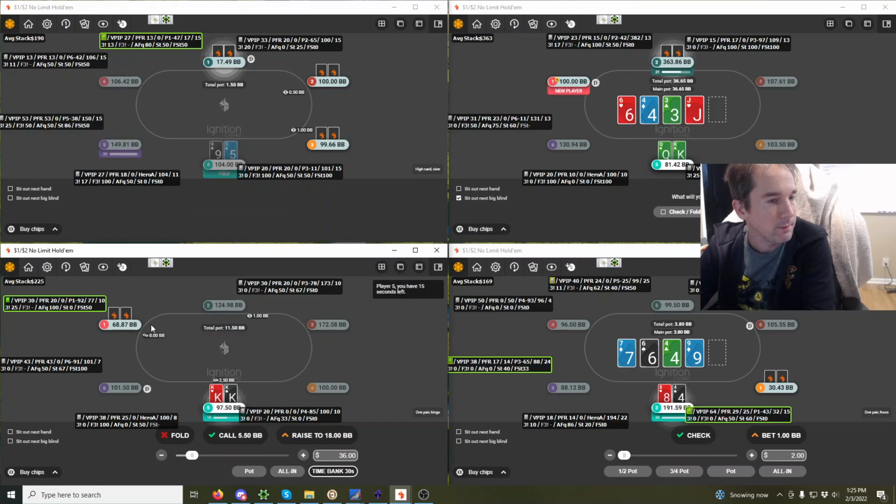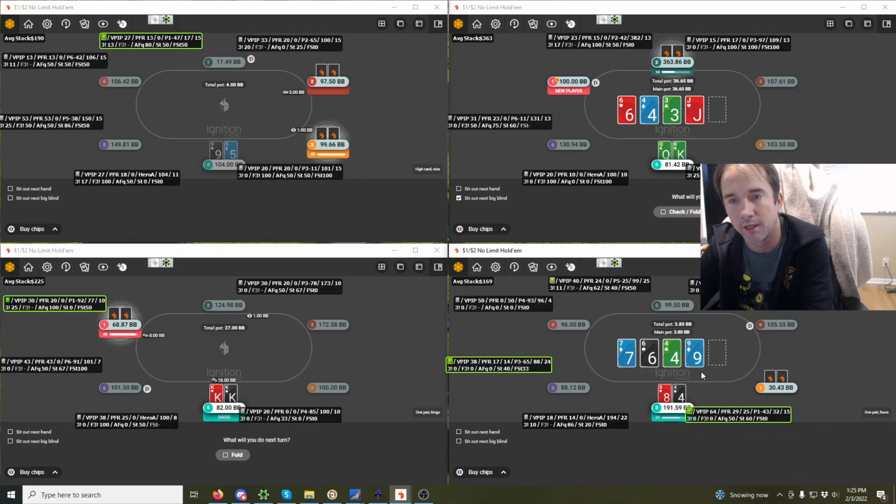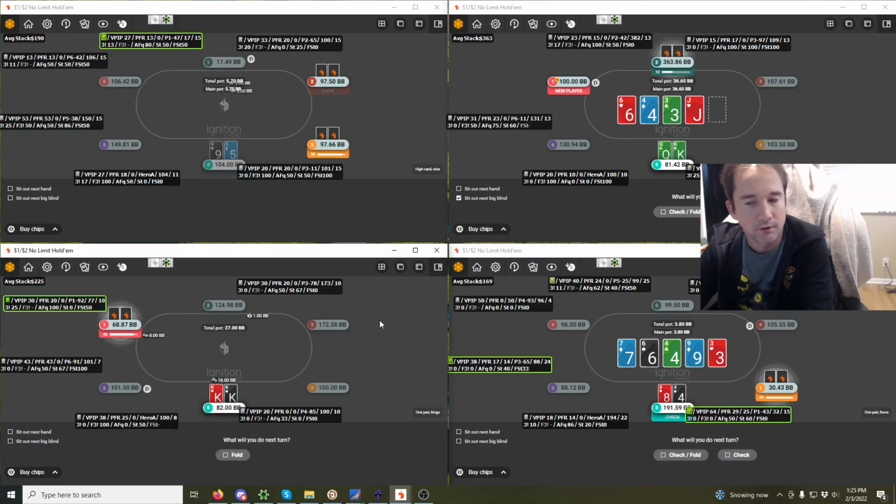I get 3 bet by the recreational player on table 3. I can go ahead and put in a small 4 bet with kings in position. Table 4, I get check call. I'll go ahead and check back. Move my weak pair and gut shot towards showdown.